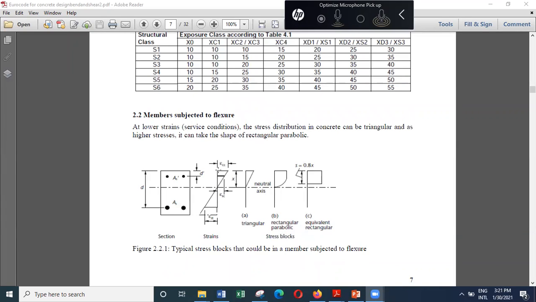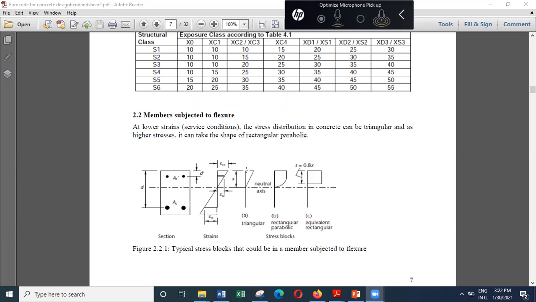And the strain in concrete is epsilon cc, and the strain in steel is epsilon st, and you can also get a strain in the compression steel, which is epsilon sc. And then we also know concrete is a weak material in tension. So because of that reason, concrete cracks in tension. So below the neutral axis, concrete is cracked.